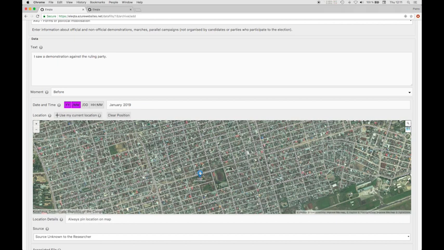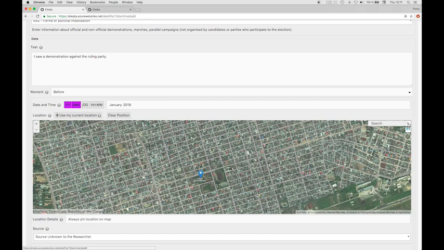Once you have done this, you will see this blue pin appear, and this blue pin means that you have entered something in the map and that this position is going to be registered when you create your data entry. So one option is to actually find yourself on the map and then click on the position where you think you are, or where you think you have actually collected the information.